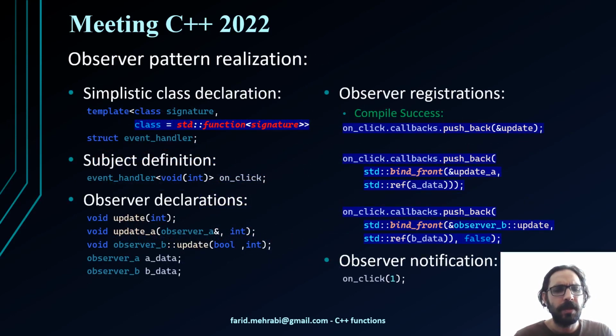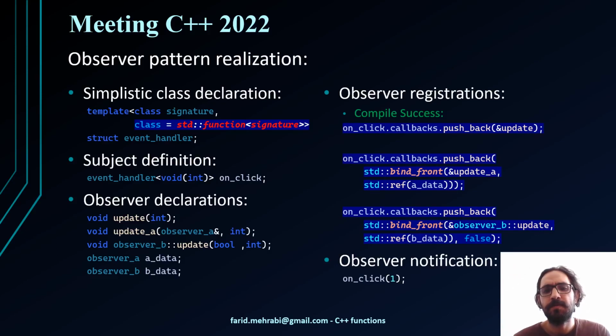Finally, we can instantiate our event handler class. We are targeting functions accepting one single integer and returning nothing. We can use a function with exactly matching signature, or we can decorate non-matching signature functions using the bind library.